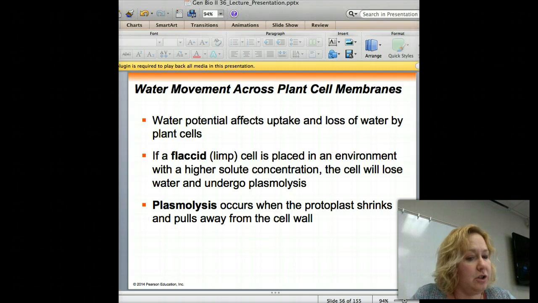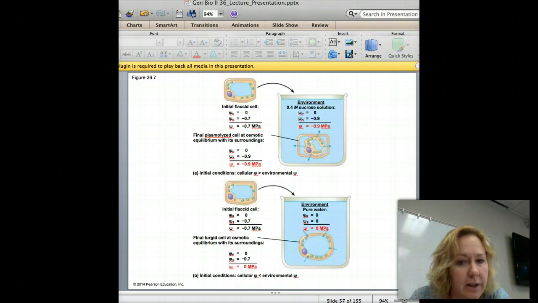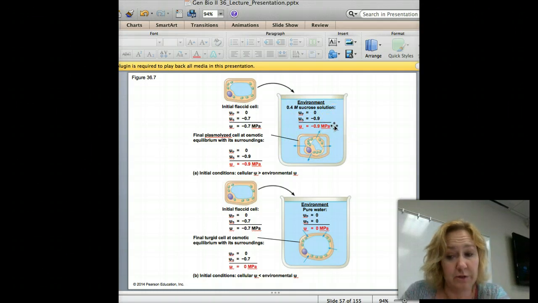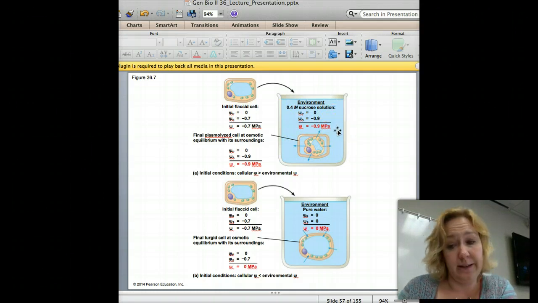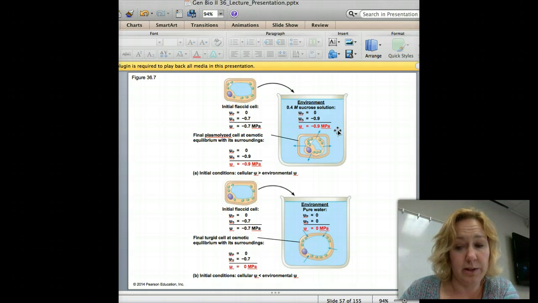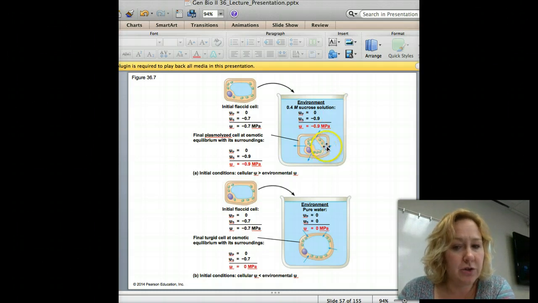Just like this. I should have just used this picture to begin with. So here's my cell, just a normal cell. I'm going to put it in here with a water potential. Here's the water potential, out here is high. It's in a sucrose solution. So I put my cell in a sugar solution because, I don't know why, I want my plant to be sweet. So what's going to happen? It's actually going to lose water. It's going to come out here and our plant's going to shrivel up.